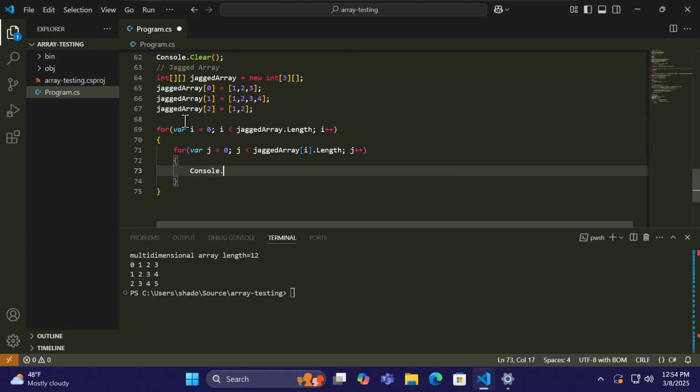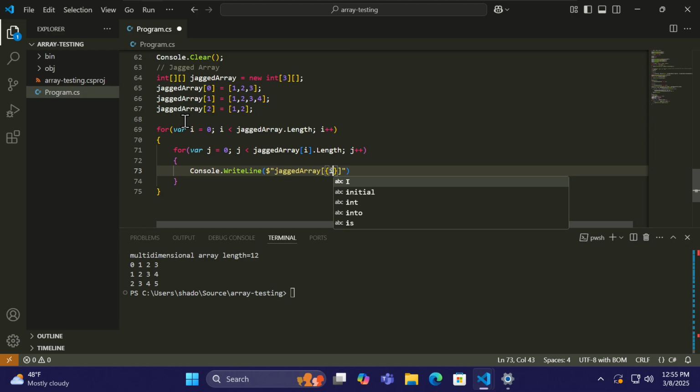Now we can do Console.WriteLine. Let's do it like this. Jagged array at i, jagged value j equals jagged array at i, j.